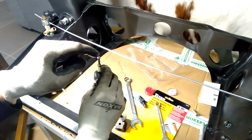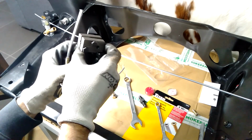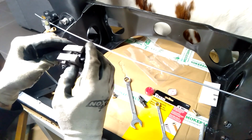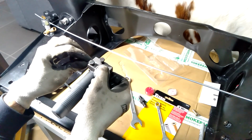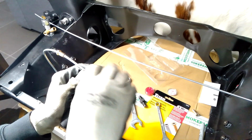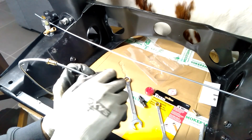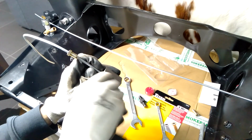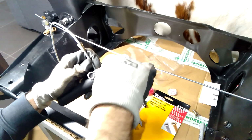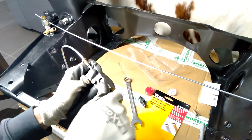All it does is pretty much compress the top of it to create the double flare. So if I just slide that back into position, hopefully that is in the right spot, because you normally wouldn't undo it if you're doing the double flare. You just do it as one operation, turn the piece around, then screw it back in. But yeah, this tool is just so much easier to use than that previous kit I was using. A lot quicker, and the quality of the flares is much better.